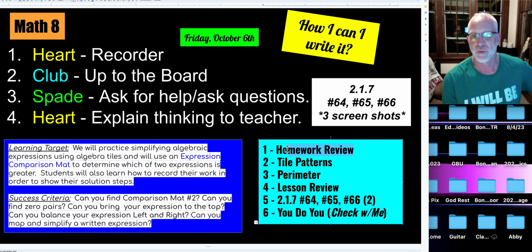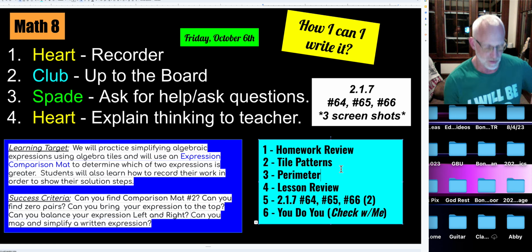So the first thing we do is something called homework overview or review. Yesterday I gave you 2 homework problems, and I'm going to do a little short video, included on the stream, of what the solutions look like for those homeworks. After that, we're going to introduce 2 new homework problems, tile patterns and perimeter. We're going to give the kids 15 minutes to work on these. And remember, when we have time to work in math, we're going to do math and be as efficient as we can, and then keep everything in the class.